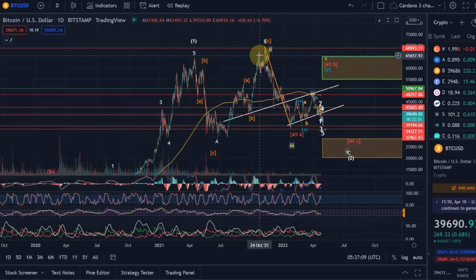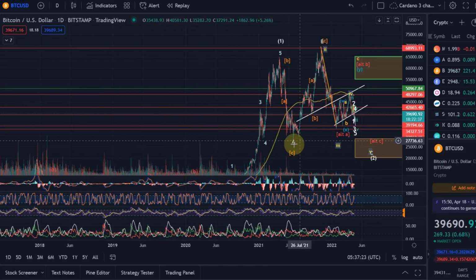What else? We see here this bearish flag coming down. You see the flagpole here, and we're currently in this channel, or actually we've moved out of the channel, and we're going to take a look at that. We're just hovering below it, and that would push us down. In addition to that, we are still below the 1 year moving average here in yellow.